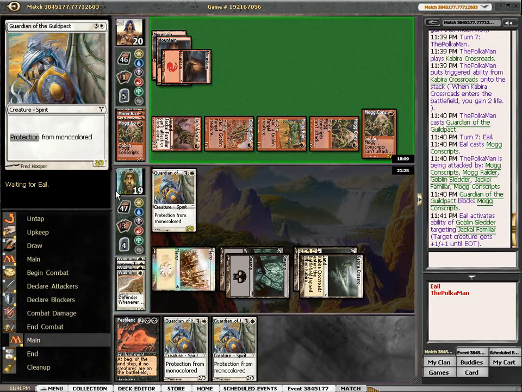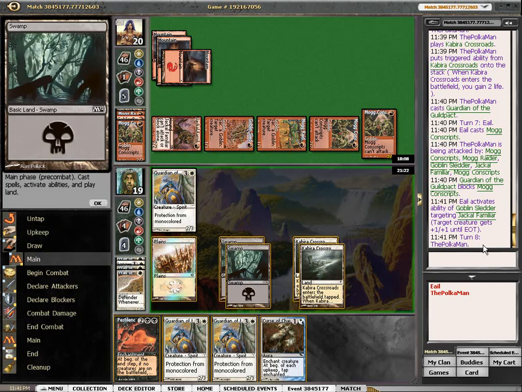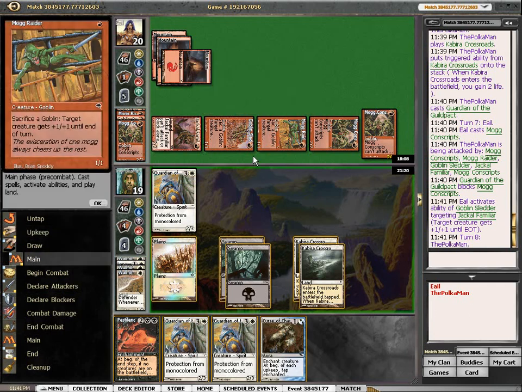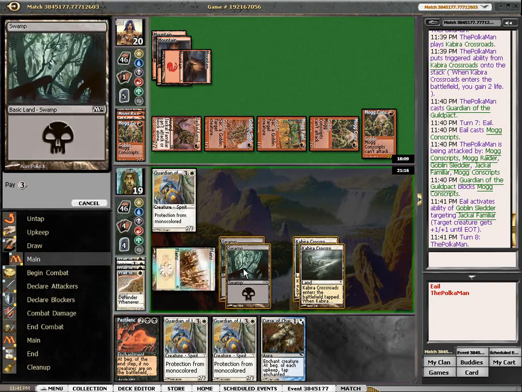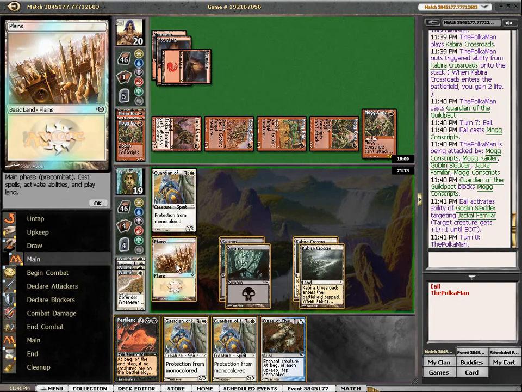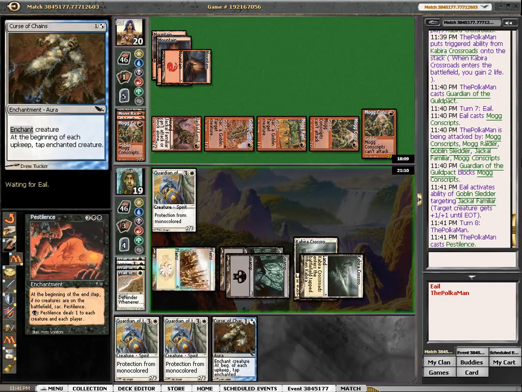All right. We're in really good shape here. And we can curse... Well, there's nothing really to Curse of Change. If we Curse of Change anything, it would have to be the Jackal Familiar. But we're better off just... Well, actually, at this point, I think we just play the Pestilence.